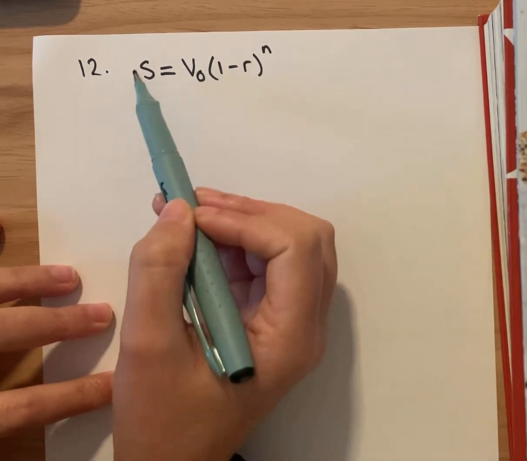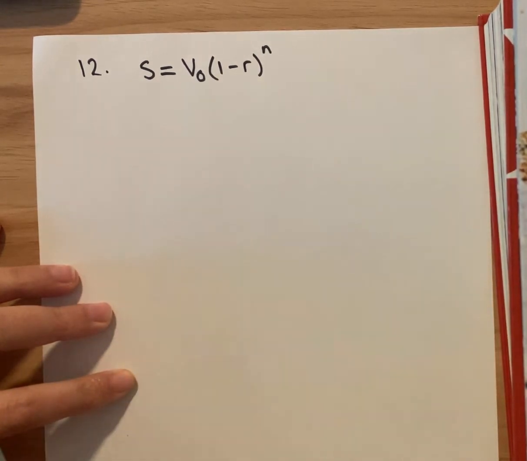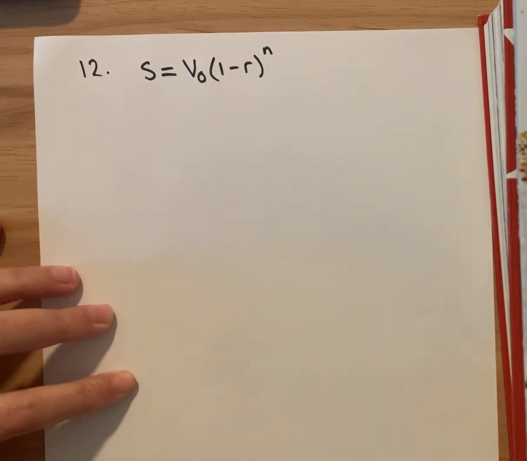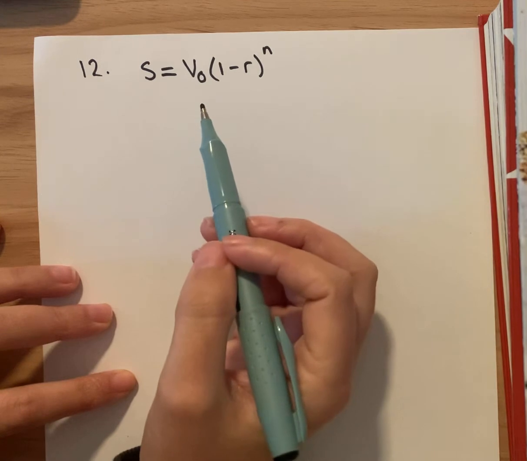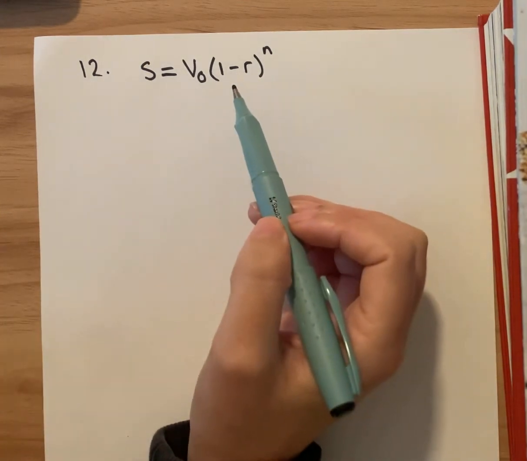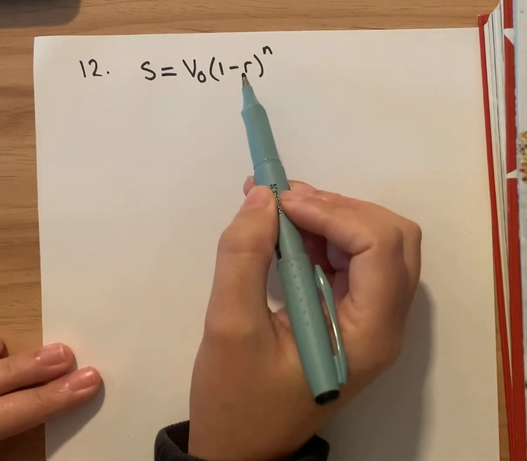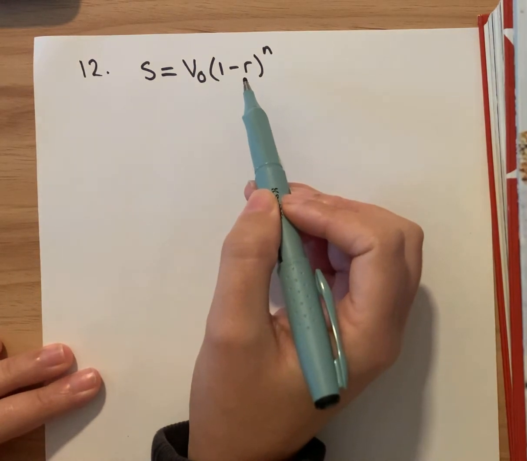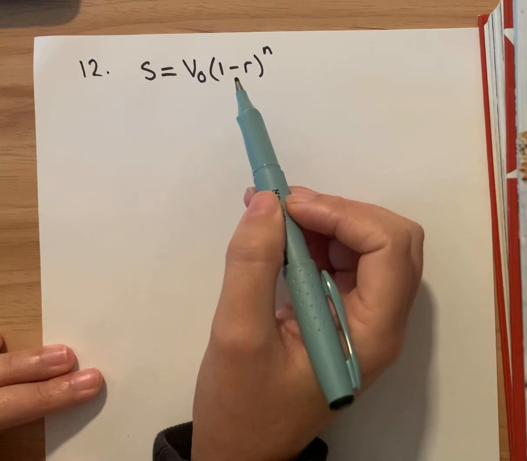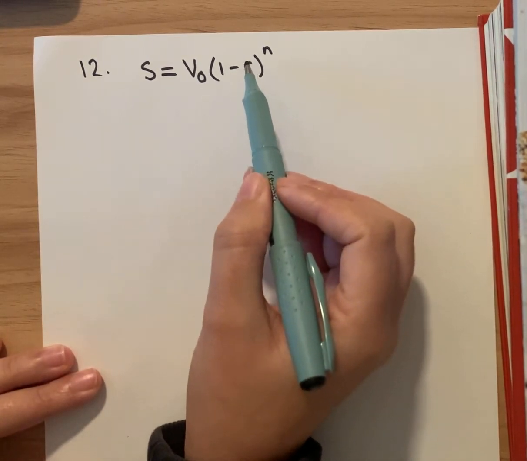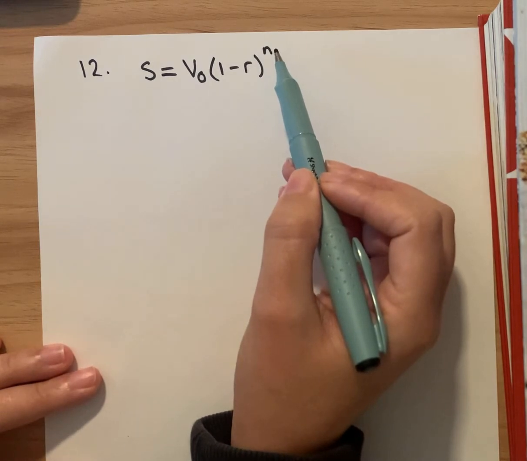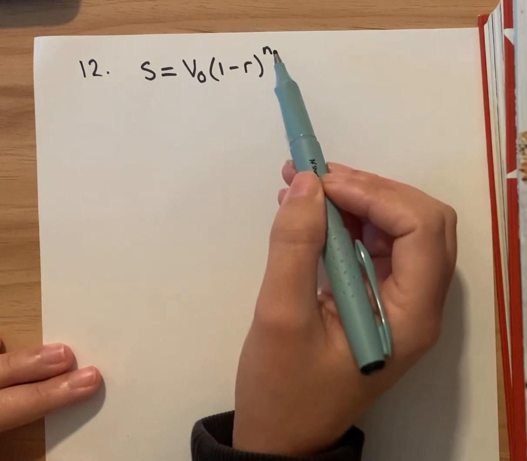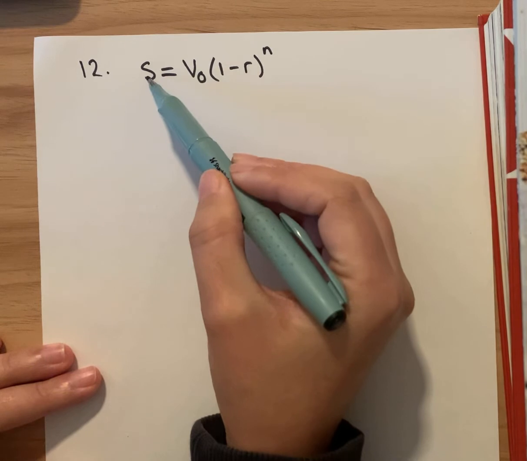And S is the new value after it's depreciated. It's gone down in value because it's no longer new. There's newer and better air conditioning units on the market now. R is the rate at which it depreciates. In this case, it's 20% each year, so the rate will be 20%. And n is the number of time periods, so that's going to be the number of years. And that will tell us what the salvage value is.